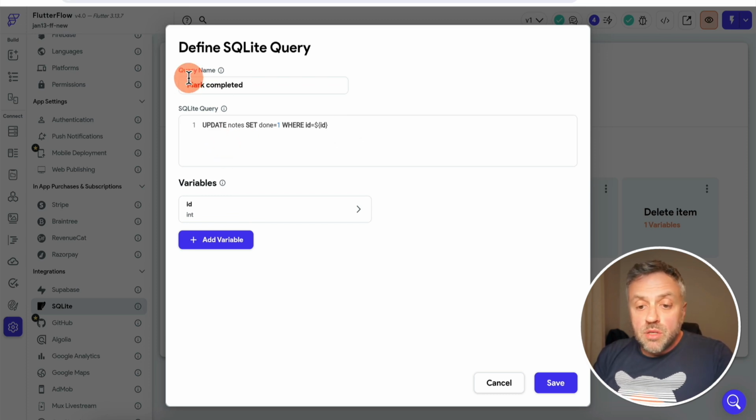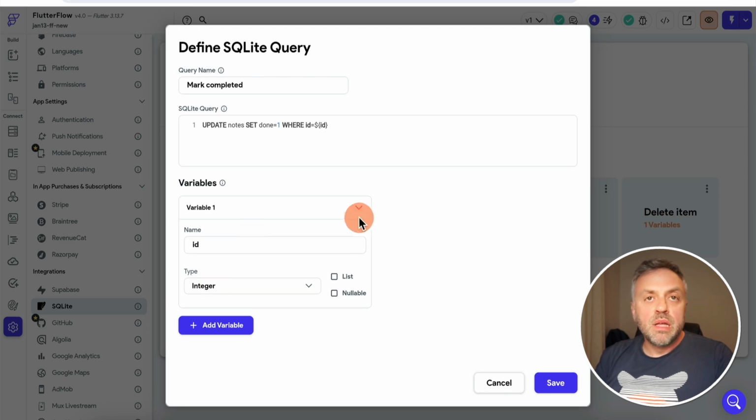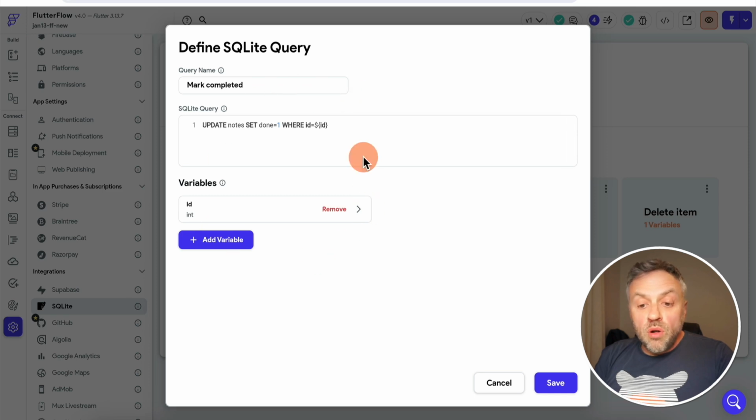And so the name of the SQLite query is mark completed, and what we're doing is we're updating nodes. We're setting done equals 1, where ID equals a specific ID, because we don't want to set all the nodes to done. We only want to set it for that specific node. And here I am making use of a variable. As you can see, I'm saying ID equals $, curly braces ID. This is going to be replaced by the variable that we're going to be passing inside of our app, as I'm going to show you in just a second. So this is all that we need for a query that updates a record as done. It just sets done equal to 1.